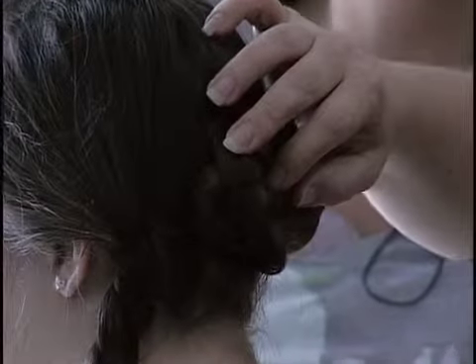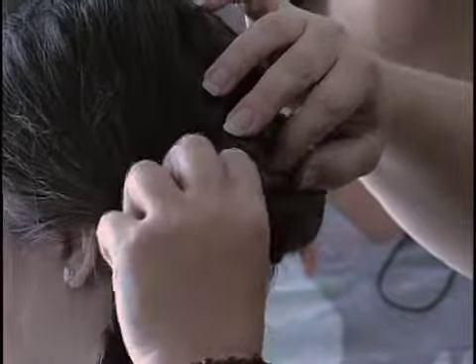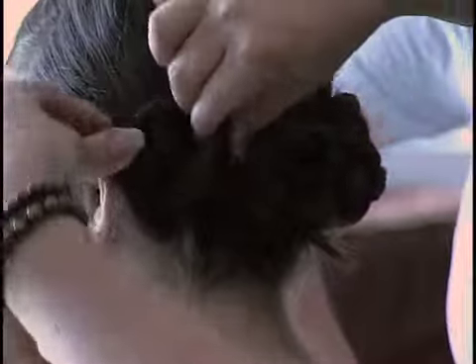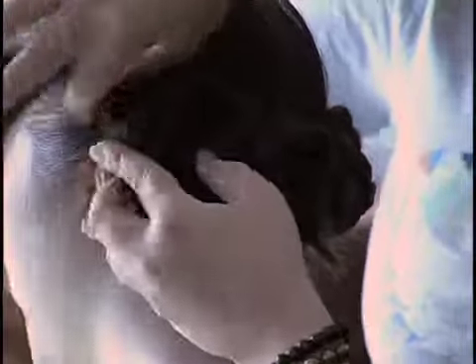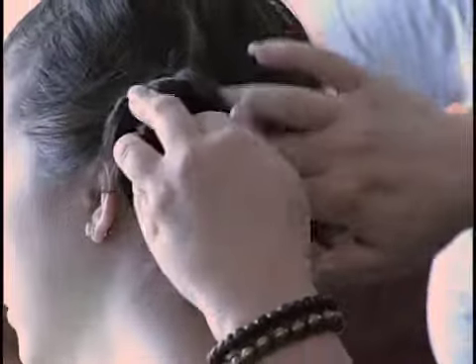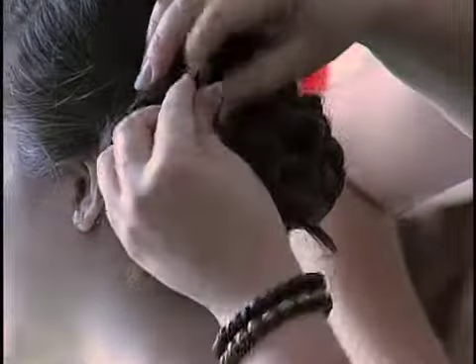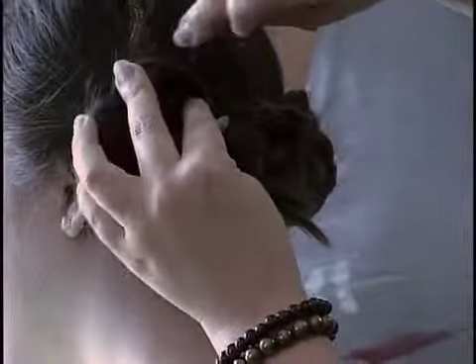So can you do this stuff to your own hair? Yeah, I find it easier to do it to my own hair versus somebody else's hair. I'm just used to how Jocelyn's hair is. So I'm twisting this, hiding this rubber band behind the braid, and then you just tuck those loose ends in and secure them down with bobby pins to hide those little flyaway pieces.